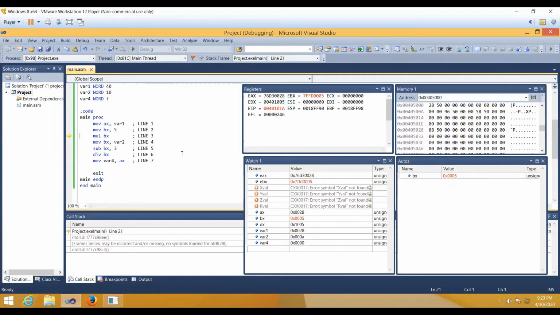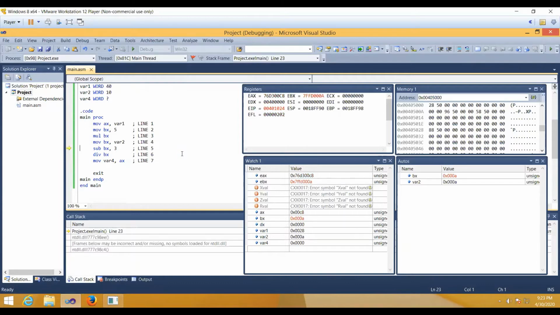After line 2, move the value of 5 in decimal into register BX. In line 3, multiply the value in register BX, which is 5 in decimal number, with the value in register AX. Store it in register AX.